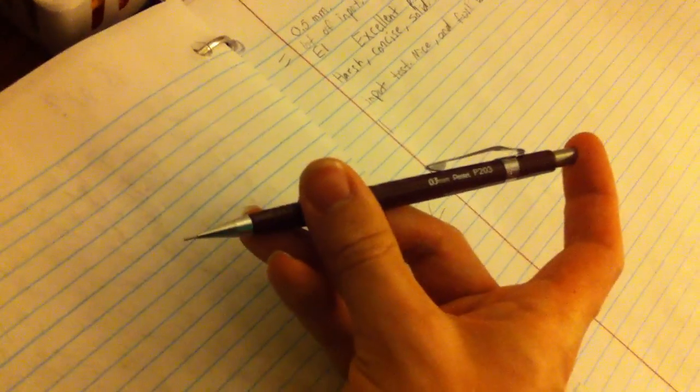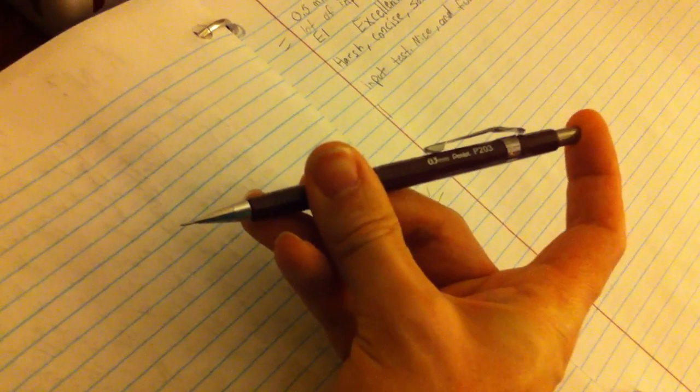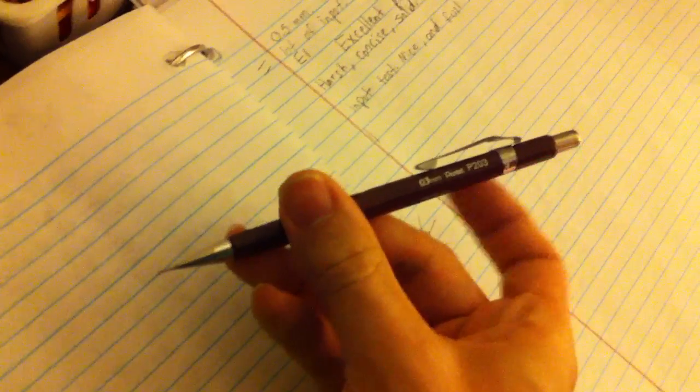Oh, yes. Now, next on our list, Evan is going to be trying out something that is going to be very special. Now, Evan, I advise you to write a little gently and more lightly with this. This is the Pentel P203 0.3. Oh, no, this is a treat, folks. I don't know how many of you have ever seen a 0.3 pencil, but they're quite rare. The lead type is very rare and extremely thin.